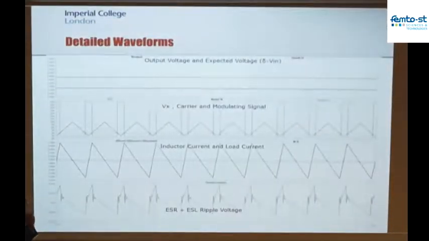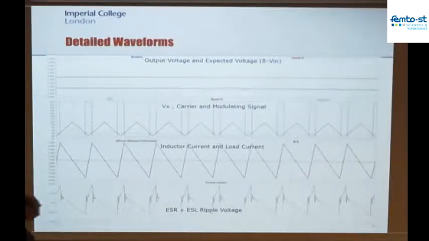So here's what we get if we look at the SPICE simulation of that supply. We've got an output voltage and an input voltage here. The output voltage, delta times Vin, is pretty much what we expect in blue. This is what we expect to have here, exactly 5 volts based on delta times Vin. This is what we actually have, which is a little bit less. We'll talk in a moment about why the target voltage that we achieve is a little bit less than the voltage that we actually wanted.